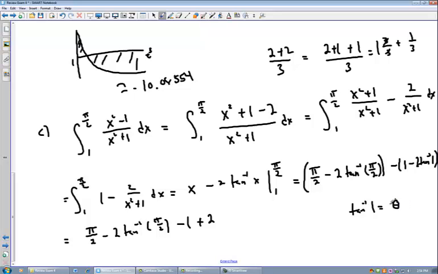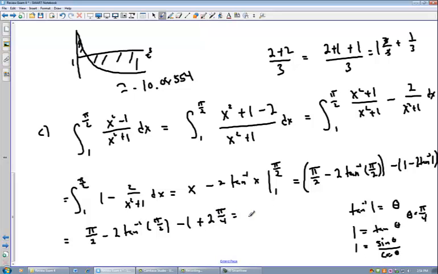And so whenever I can't figure out tan inverse of a function, I say, okay, tan inverse of 1 is equal to some angle. If you take the tan of both sides, so 1 is equal to tan of theta, and that means 1 is equal to the sine of theta over cosine of theta. So this basically says, do you know an angle when the sine and the cosine are the same? Because the sine of theta divided by the cosine of theta equals 1. You get the same thing. And that means theta must be equal to pi over 4. And so this is actually equal to 2 times pi over 4, which equals pi over 2.